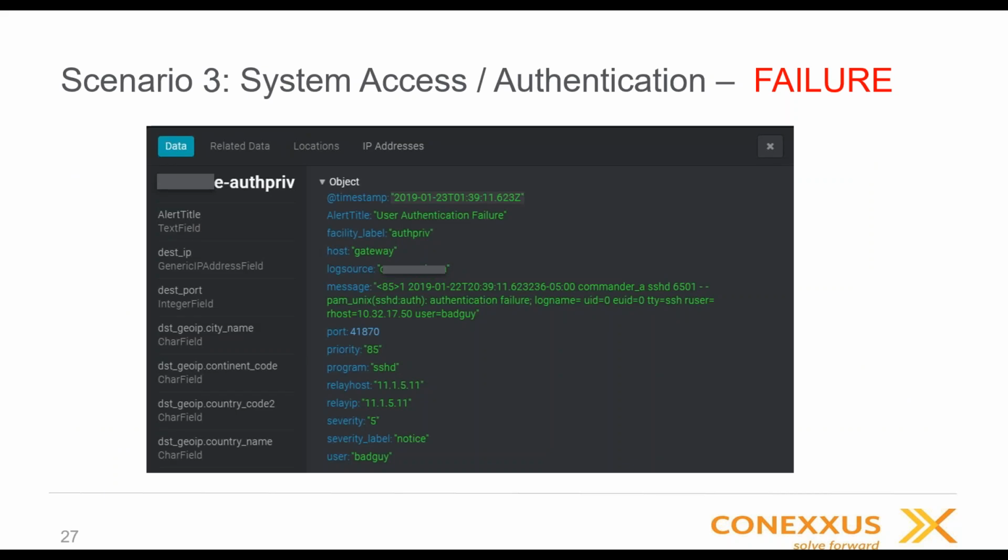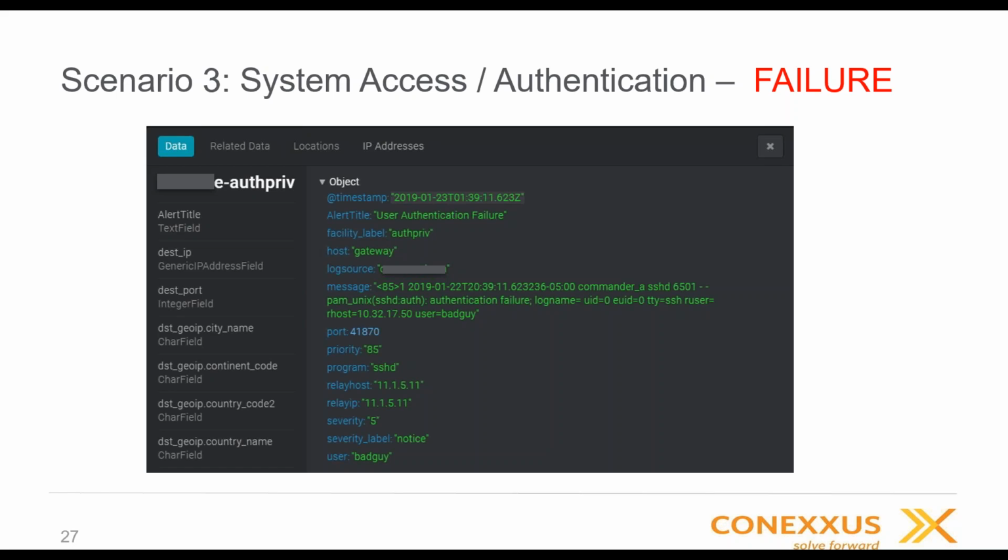So this is an example, again, within our existing platform of how that comes in and what the analysts are looking at. They're getting, again, that full copy of that message, so if they need to dig deeper, they can. But it's also broken out into multiple fields. In this particular example, the user was bad guy. So you're looking at, I know where it came from. I know the severity. I know the user. I know a lot of attributes about this that I can then compare to all the other log data.